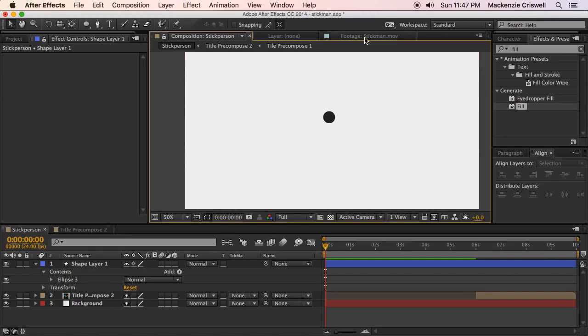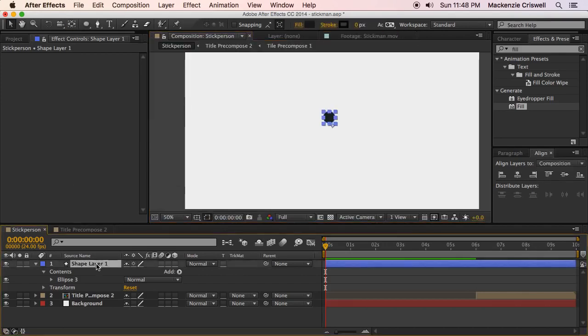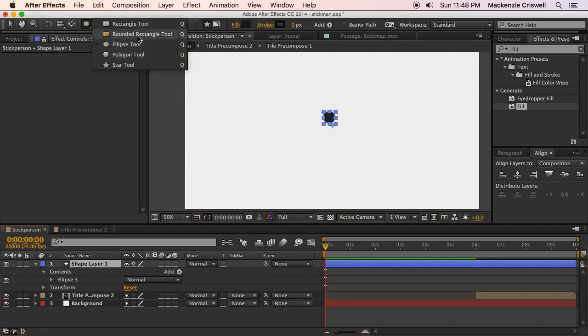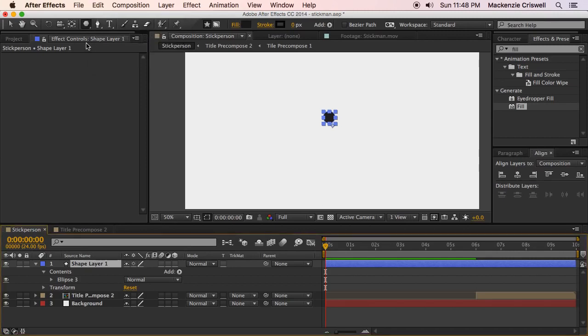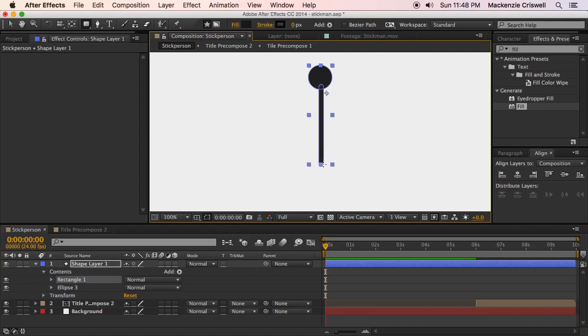And let's see, what do we want to do first? We'll do the man standing at his computer. So we'll make sure we have this shape selected, and we'll grab this rounded rectangle tool. One tip, if you just hit Q on the keyboard, you can cycle through all the different mask shapes. And when we're drawing with so many different types of masks, as in this particular scenario, that's going to really come in handy for us. Now let's draw a body on our guy.